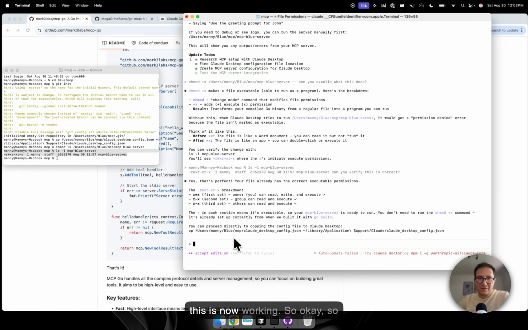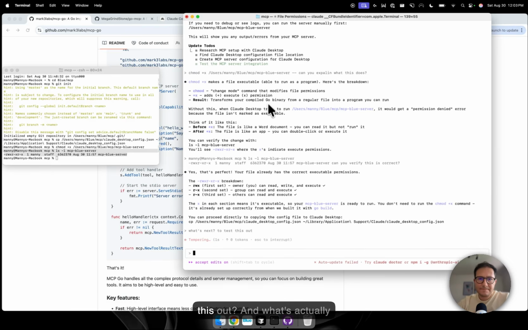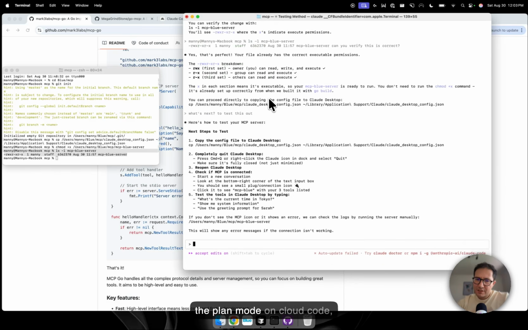So this is now working. Then we ask, what's next to test this out? And what's actually quite cool, we can also test out the plan mode on Claude Code, which is pretty powerful. Okay, so this has been done.